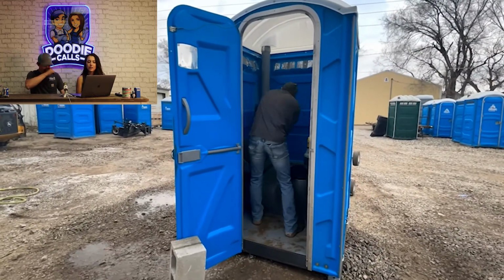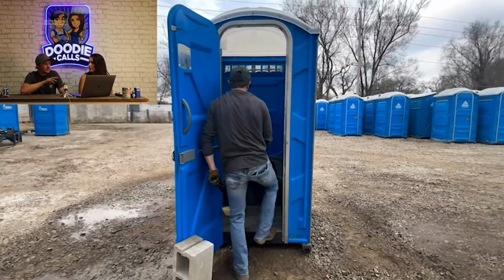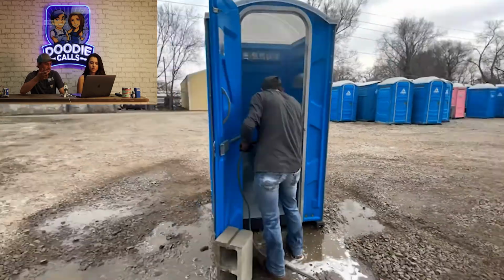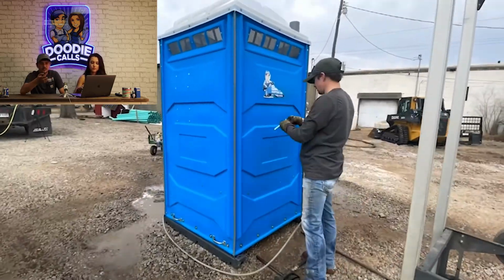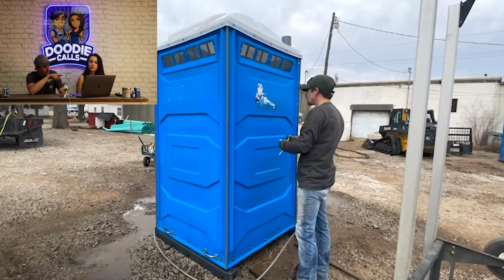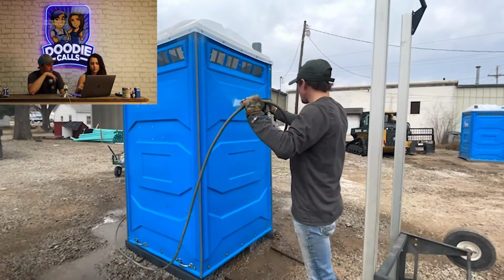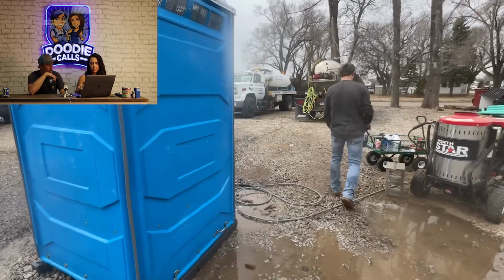I do have time-lapse because doing it this way takes, depending on how dirty the unit is, anywhere from 10 to 25 minutes, I'd say. And then this one, the back, that sticker in the back was all messed up. Parts of it were missing, so I'll power wash that. I did replace it later on, not in the video because the unit was still wet. So we'll power wash that, get that sticker off. That hot water makes things so much easier though.